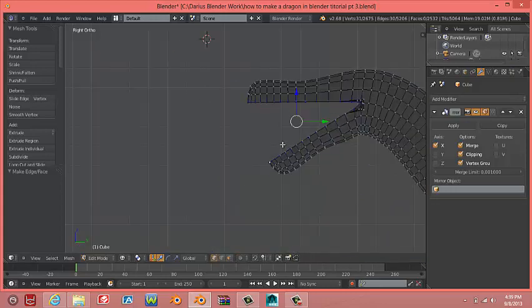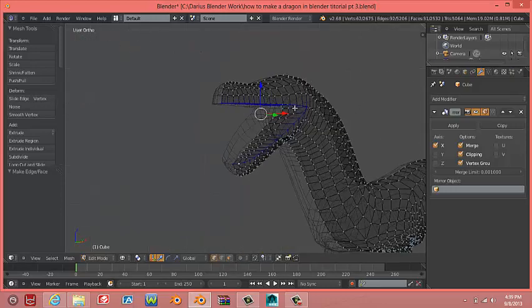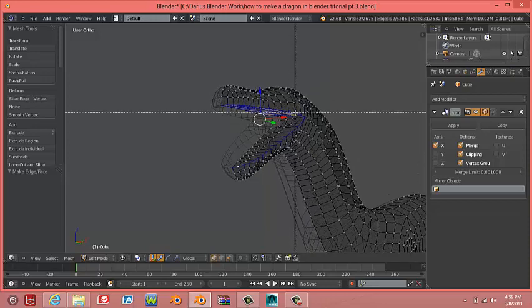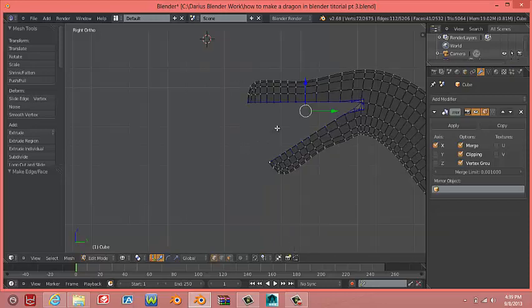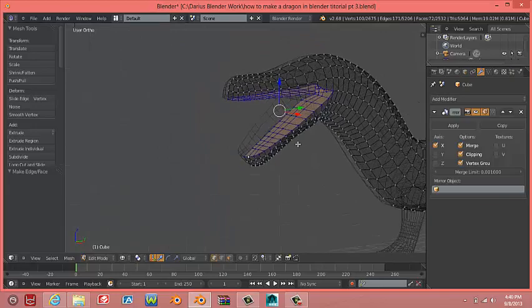Hit 3, Z, B to box select. Select all of these, even those in the back here. Select all of those. Actually, we can hit C and we have a circle thing that allows us to select. And this process is a lot easier than B for diagonal lines or vertices and edges that aren't in a straight line. So we're done with that, and we have all these selected.